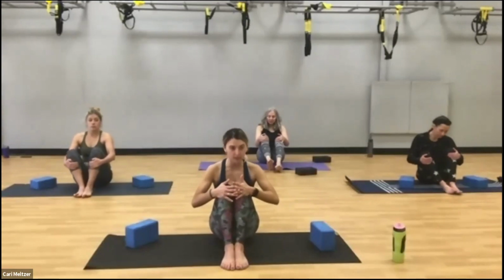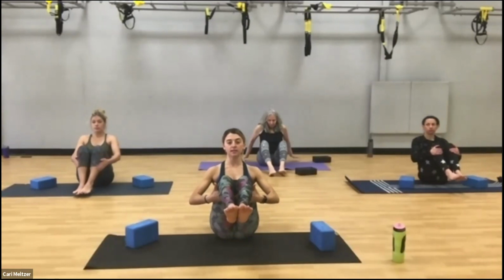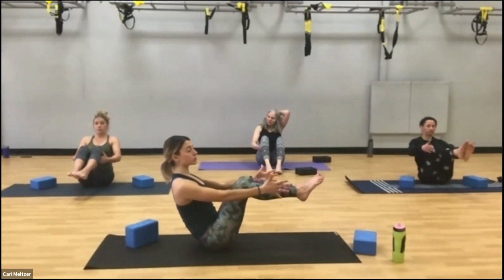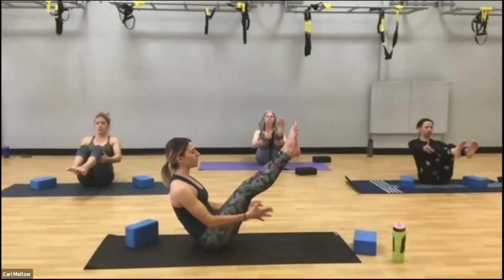So you're going to come onto your sit bones, rocking onto the sit bones. You can take the hands right underneath the knees and you can stay right here, or you can reach fingertips out in front of you, keeping shoulder blades rolling back, feeling lifted up, tightening in. You can stay here, or maybe you start to straighten up.